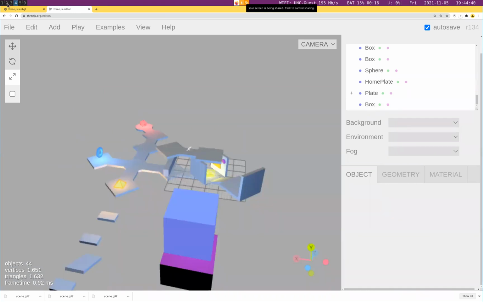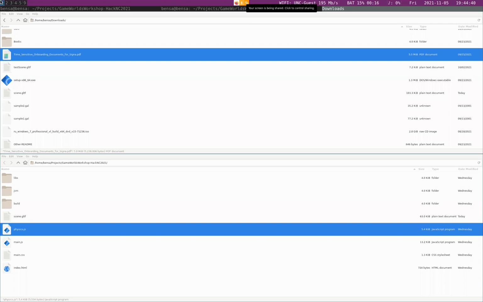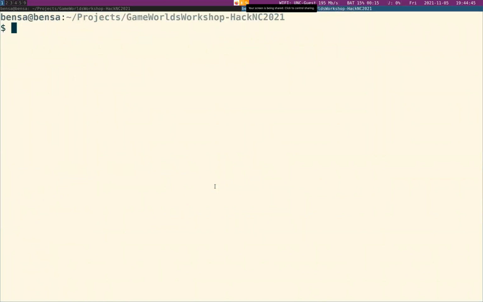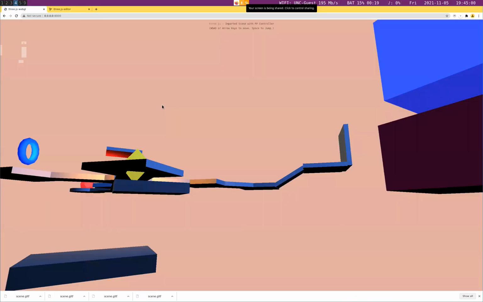Now let's make this change into the scene. This is the same process from before for copying files from downloads into the scene. Okay, so now let's just verify that our changes happened.